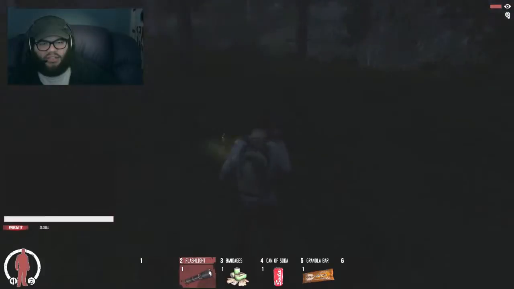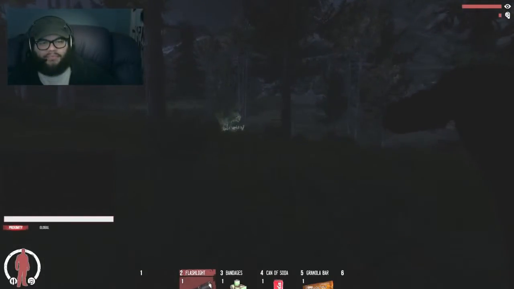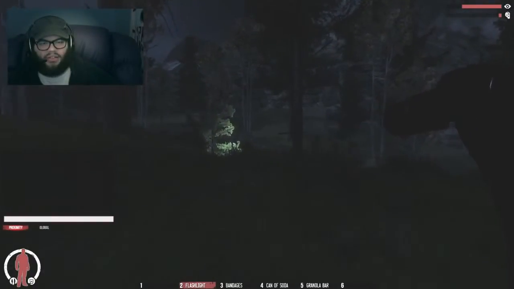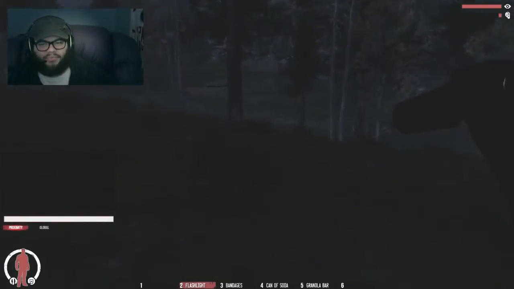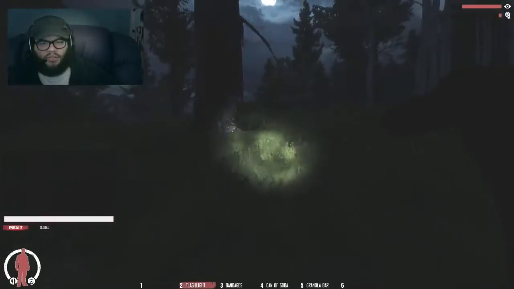How are you supposed to do anything to them? You sometimes start with a flashlight, which I don't. Yeah, I have a flashlight. Oh, I didn't start with anything. I think you only start with something the first time you play. Yeah. I wish I knew where you were. I found bandages. I can pick up some bandages.